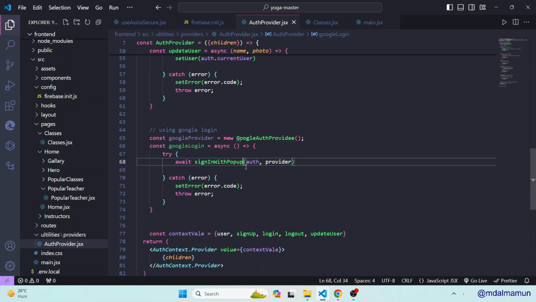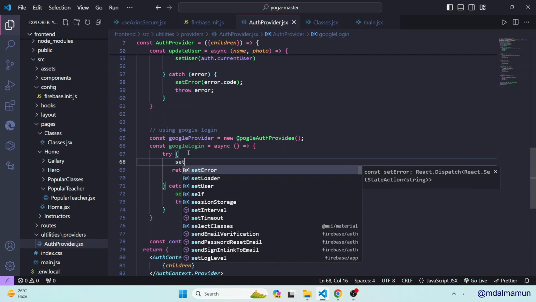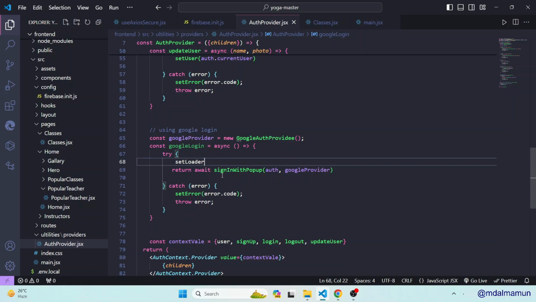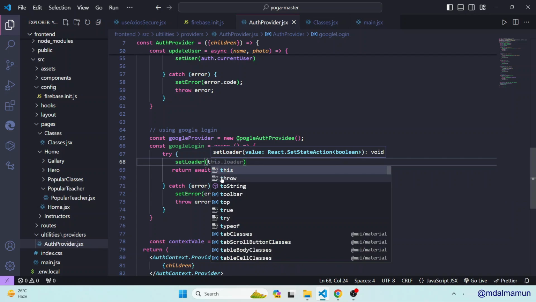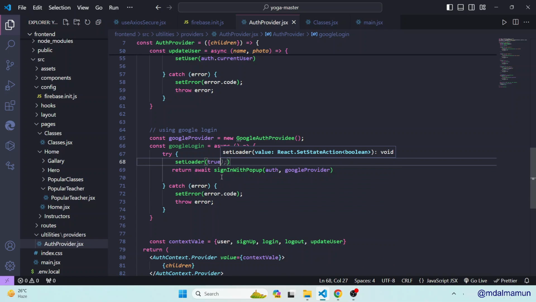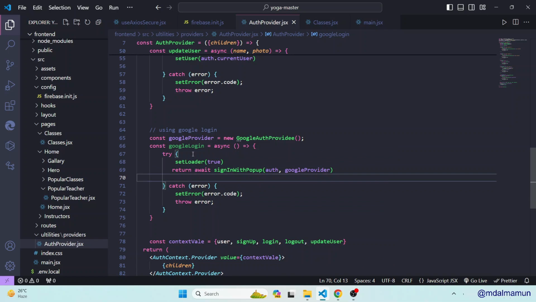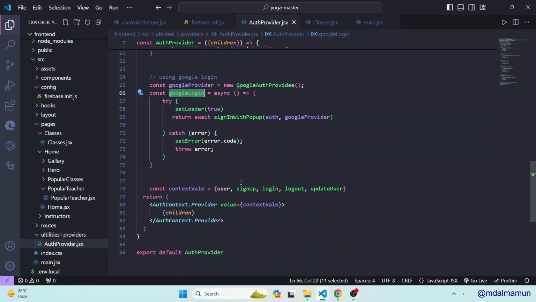So let me import it. Then instead of provider, it will be googleProvider, and simply we can just return it. So that would be return it. But before that, we can just define setLoader will be true. Okay, that's it. Google login functionality is created.